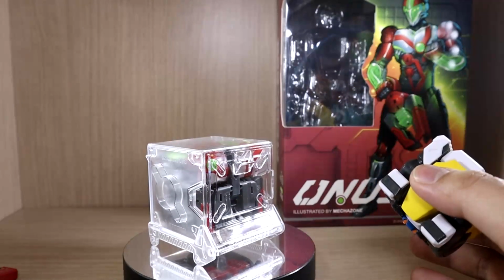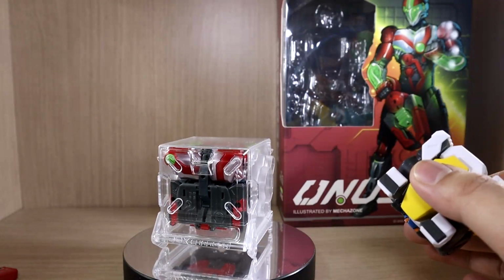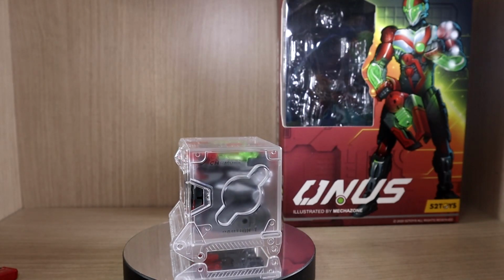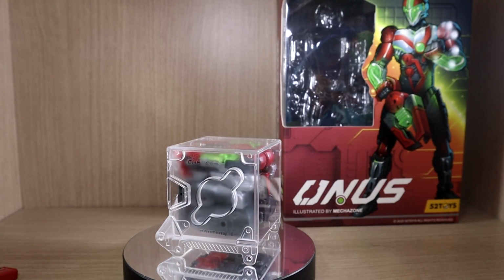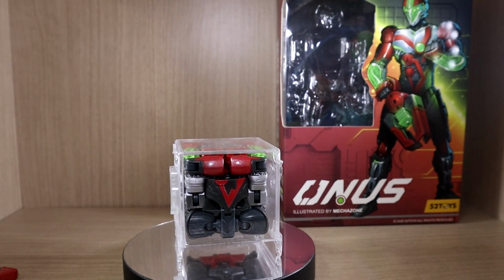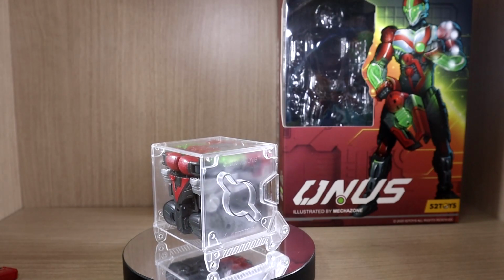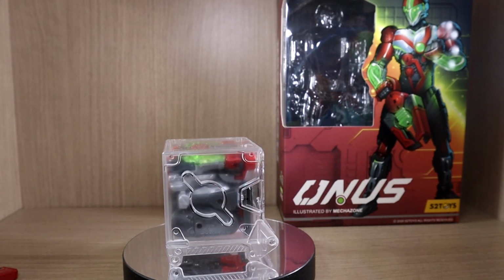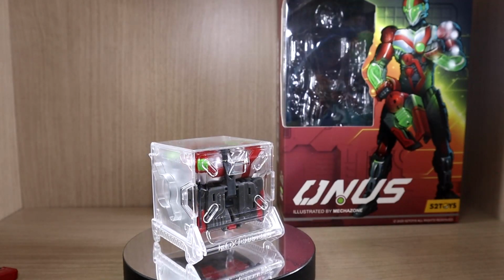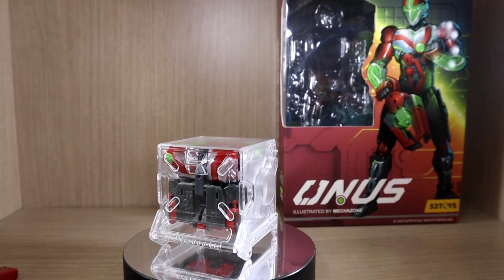Licensed stuff such as Iron Man, the Hulk, I believe they have a Thanos, and then they also have the Alien and Predator. Now I believe they also have the official license for Ninja Turtles, so they did release the Michelangelo and Leonardo, I believe, and then Donatello, sorry. So they first released Michelangelo and Raphael, and now they are going to release Leonardo and Donatello soon. So yeah, they also got Ninja Turtles, and they also have their original stuff like this.